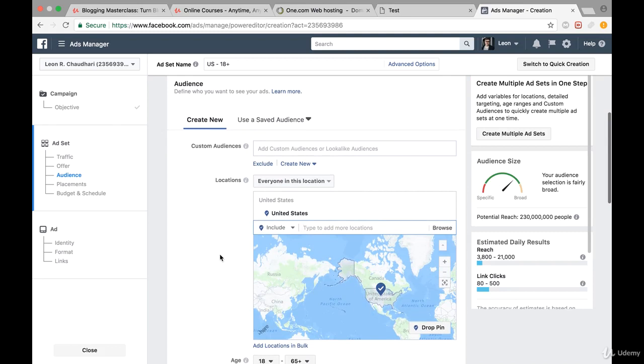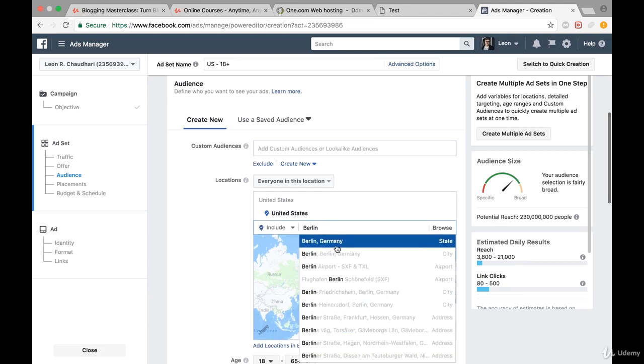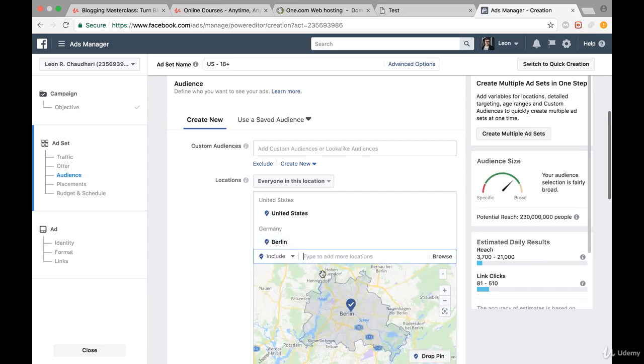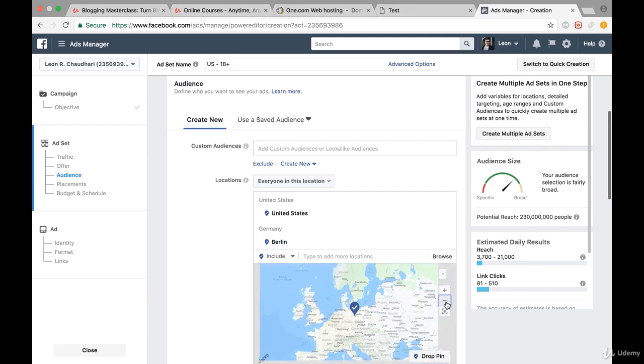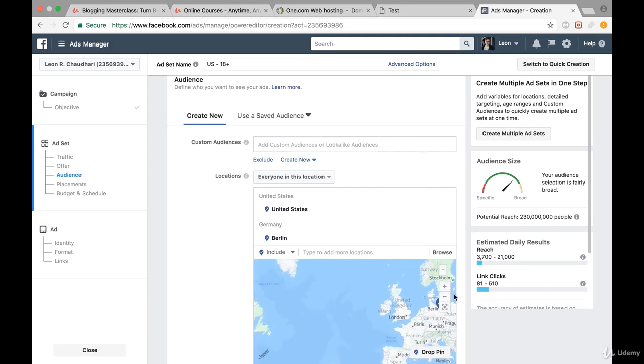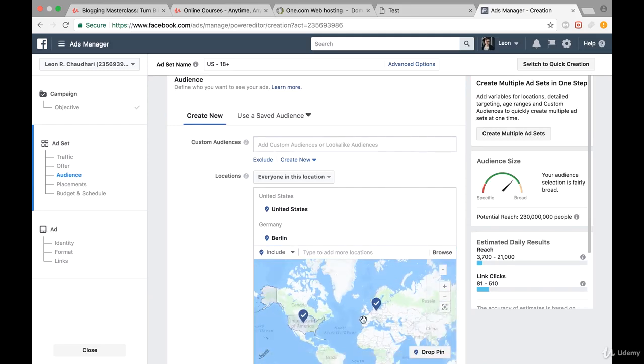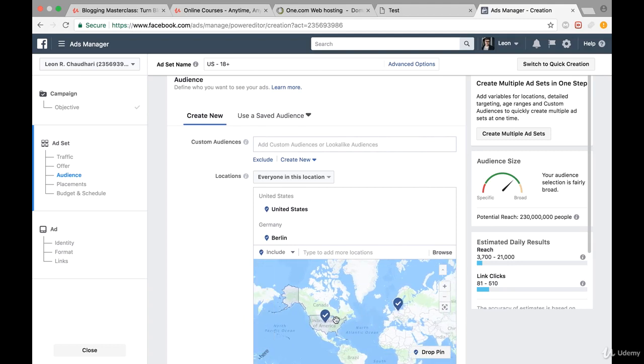So right now we only target people that live in the United States, and we can exclude certain parts and include certain parts. Now, of course, we can, for instance, target the United States and we can include the city of Berlin. Now, does it make sense? To be honest, most of the time it does not. But as you can see right here, we basically now are targeting the United States and we are including Berlin. So both of these places we have right now added directly to our audience.